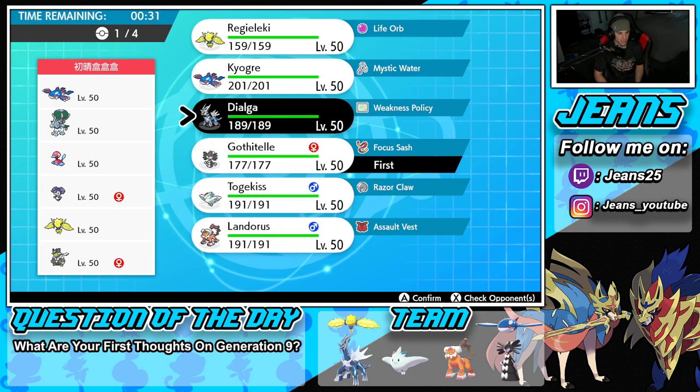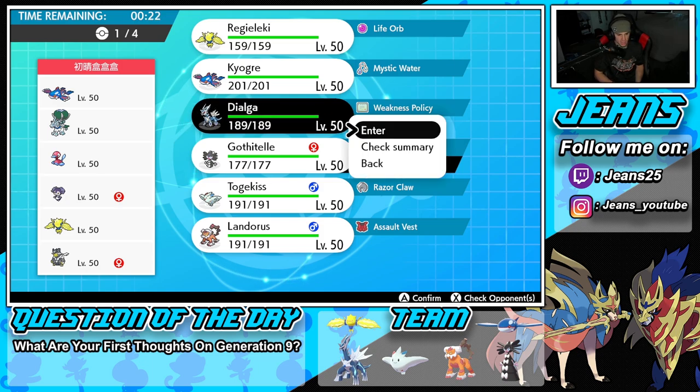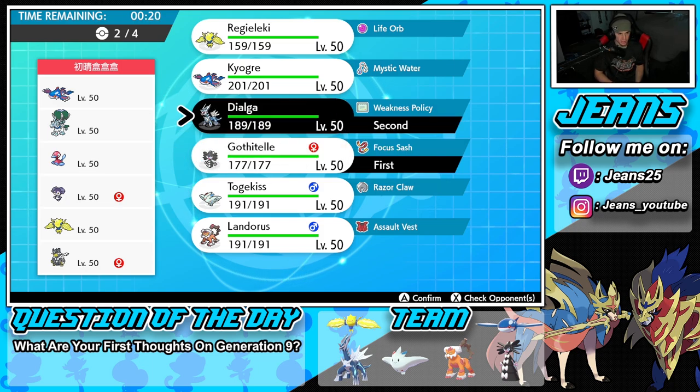Who should I lead with this? Could go Dialga. Dialga ain't too shabby here either. I am kind of actually leaning more towards Dialga. Let's go Dialga. Let's bring Kyogre in the back end.